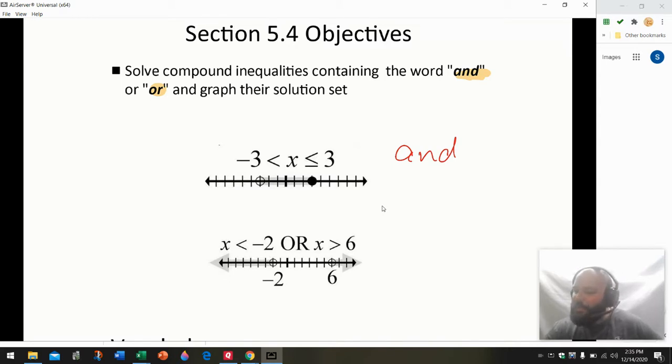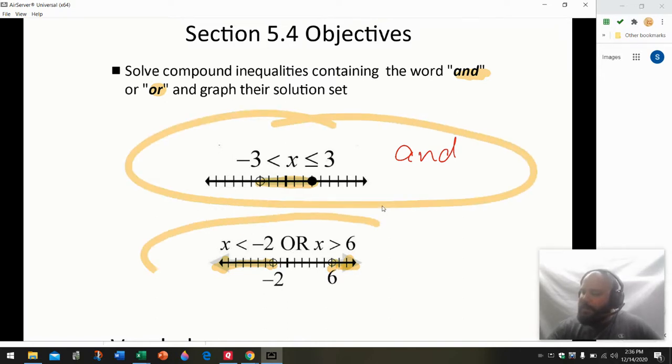The second thing that I want you to notice about this is when you have an and inequality, what you end up with is one solid bar that looks like this with dots on either side of the bar. Now those dots can be open or closed, which we'll talk about in a second. But that's what an and looks like. An or inequality is going to look like this, where you have dots and then you have the outside parts shaded and the inside is not shaded. You can see that part right there does not have any shading. So this one is called an and, and this is an or.